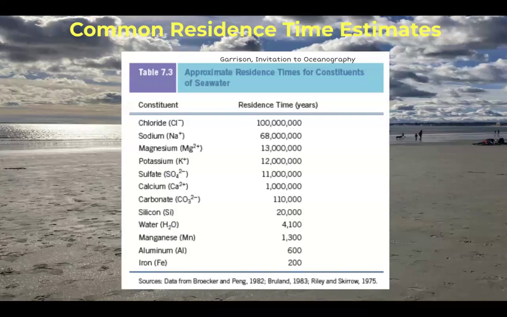Okay. So here's some estimates of residence times. Iron has a 200-year residence time for the whole ocean. So all of the iron in the ocean gets replaced every 200 years. But sodium and chloride is 100 million, 68 million years. So there's so much of it already in the salt. Seawater is salty. It's extremely salty. In fact, it's so salty that the sources and sinks of salt are almost negligible until you get out to the million-year time scale or hundreds of million-year time scale.